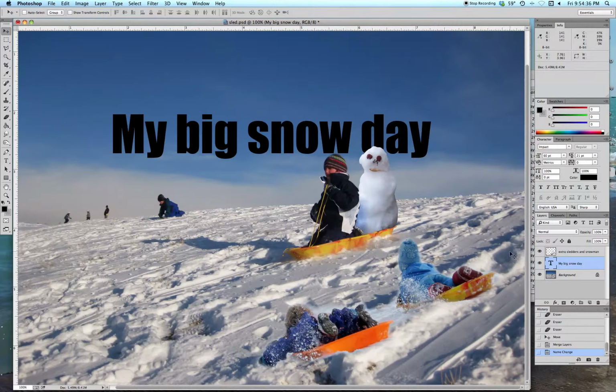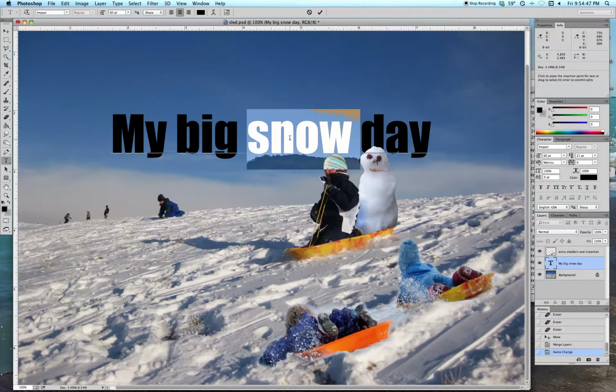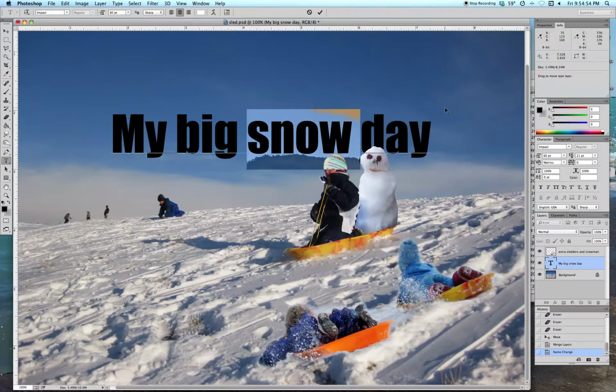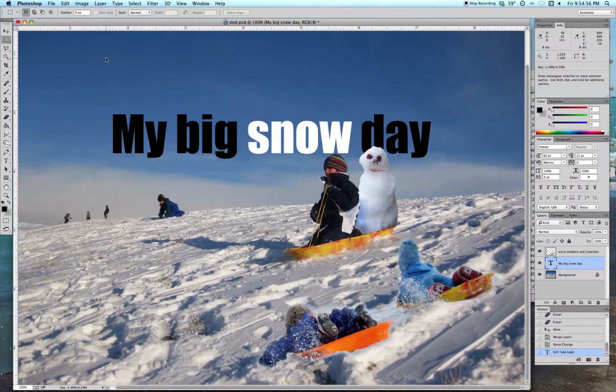That's pretty neat. Now, if we want to merge all of this together, we have a little bit of a problem with the text. Again, we're going to study text in greater detail, but if I click on this text layer, I can actually edit any of this text that I want to. I can change the color, the size, what it says, etc. I have all this capability to make changes to it.